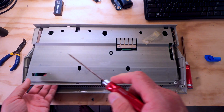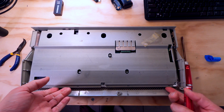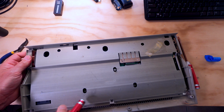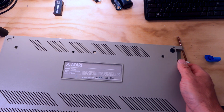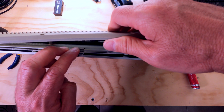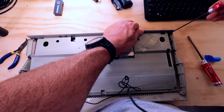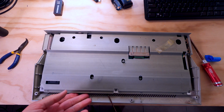Now, are there any screws in the back here holding this? Doesn't appear to be. I think we might have to lift this board out of here to get the rest of the shield off. I think that's probably what we're going to have to do. Let me just make sure I didn't miss any screws back here. No. I'm hoping there's no screws under this label. I don't think there are. No. So, I think it's just a matter of getting this away from the main case. Should be able to lift it out of here.